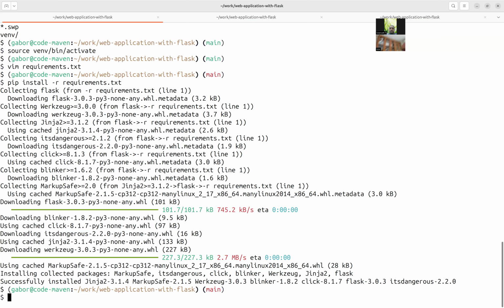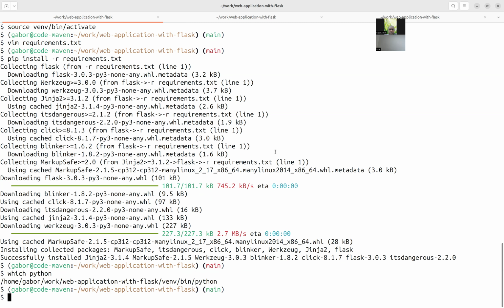Virtual environment is just one of them that I'm using, and it's basically having a folder and everything goes into that folder. So if I ask where Python is, it says it's in this folder. We are in the web application with Flask folder, so this is our location. And Python itself is now in this folder.